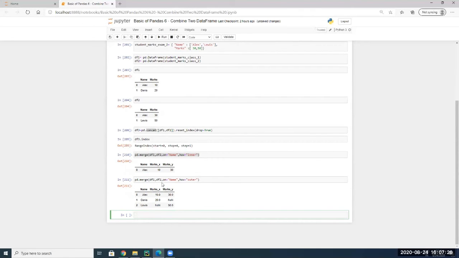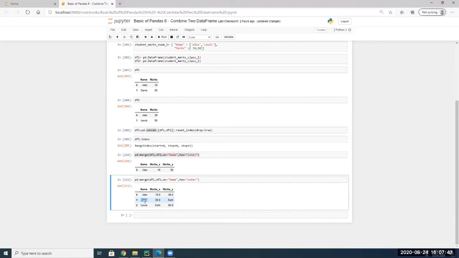So now what it says is, select the data from both the data frames even if my condition is not satisfied. So the first thing is it will display all the data from both the data frames for which the condition is satisfied, that means the common data from both the data frames, and the data which does not satisfy the condition.